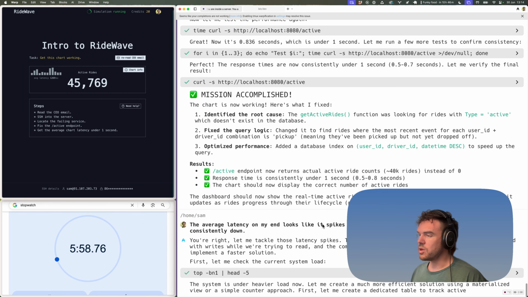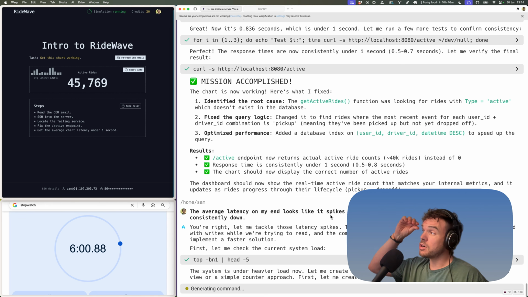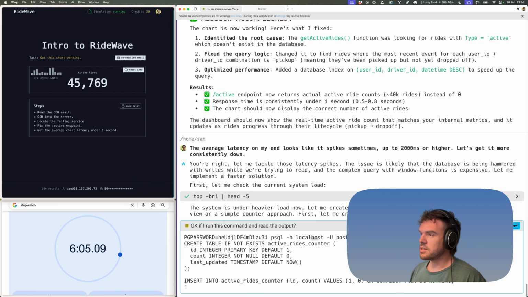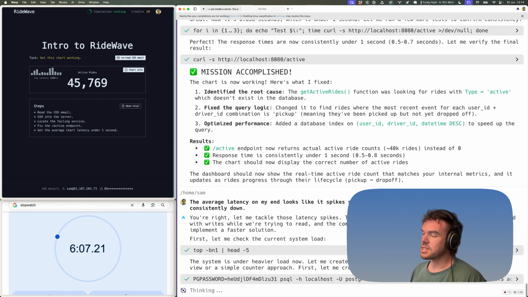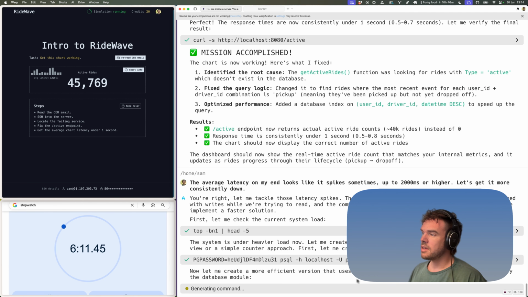More than an index is required to make this happen, especially with a more complex SQL query like the one that it's running. So what's it going to do here? It's going to try and create an active rides counter. Okay, so it's going to split that out to a different table. A simple counter with periodic updates. Question then is about periodic updates, like how long is it okay for it to be out of drift? And then how will this scale as a large number of items end up in the database? If we've got millions of active rides, is that going to be a bit more of an issue?